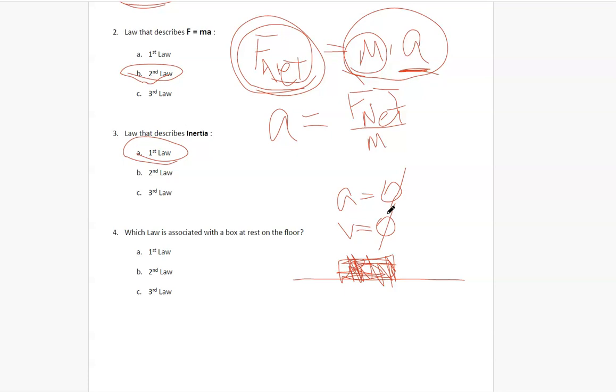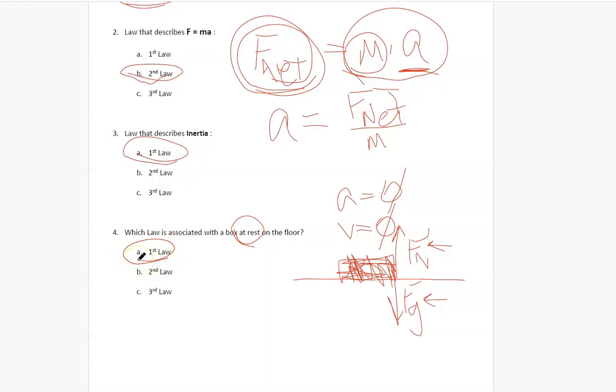It has a weight force. I'll write it over here. The weight force is pointing down, and the floor is pushing on the box back up. So there are 2 forces on the box. One from the earth pulling it down, that's the force of gravity, also known as weight, and one, the floor pushing back up, keeping the box in place. So the box isn't going anywhere because the net force on the box is 0, and it's going to remain at rest. So it's at rest, it will remain at rest, and that's Newton's first law.